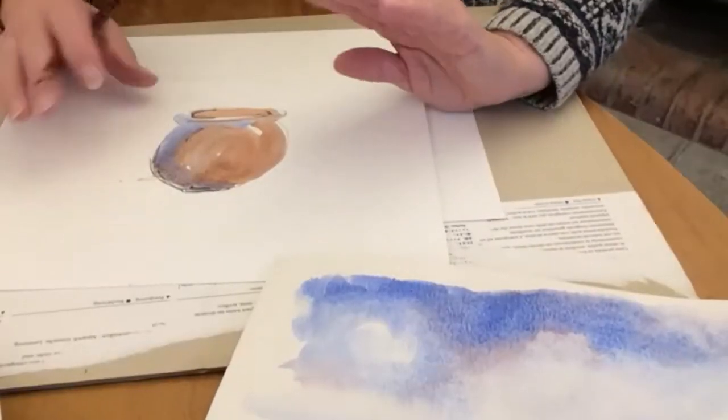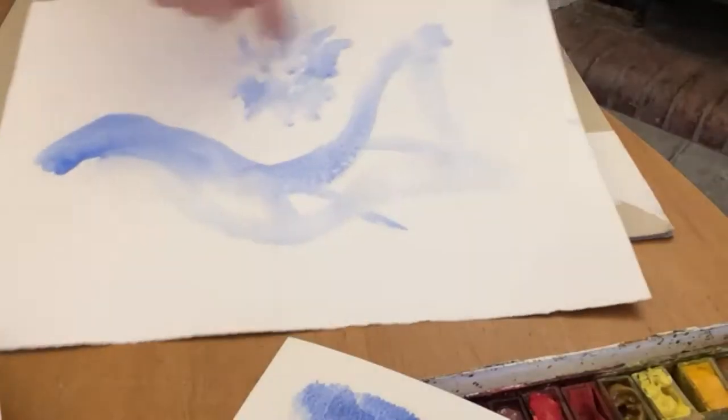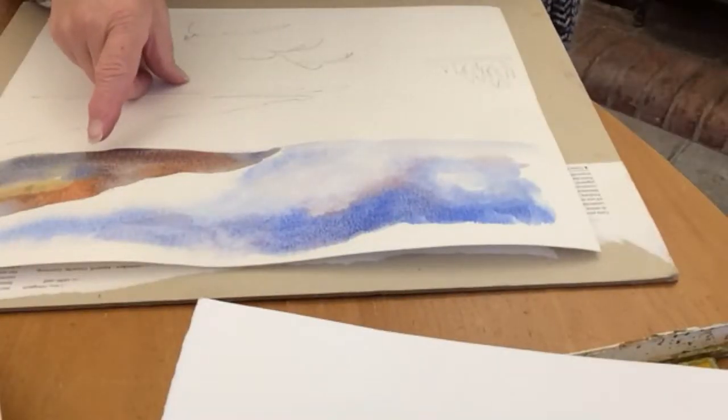It's got white highlights in it because you leave bits of white showing through. All that is is what I did at the very beginning with the flower — just leave a little tiny bit of white. The paint will only run where you put the water, so you can manipulate the water to do whatever you want. I love the way you did the pot — super clever. The fact that you drew it upside down was also super clever. Do you want to have a go at the hill?